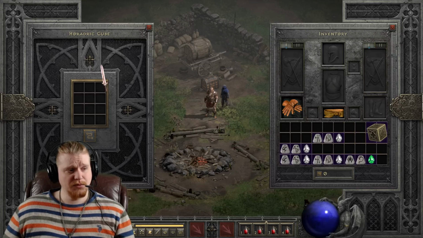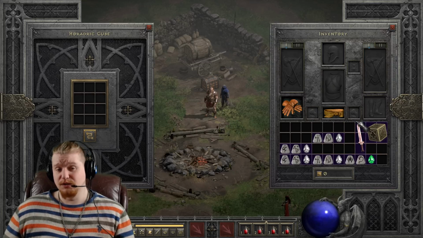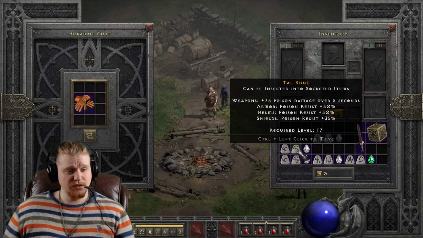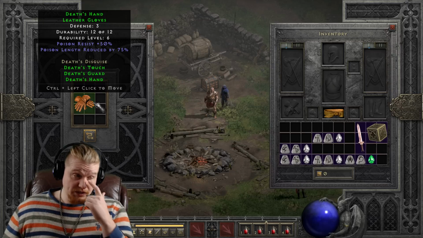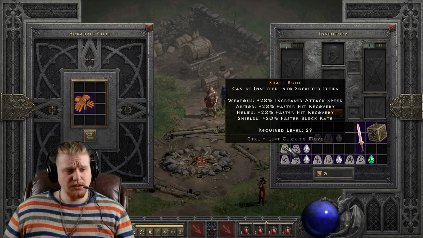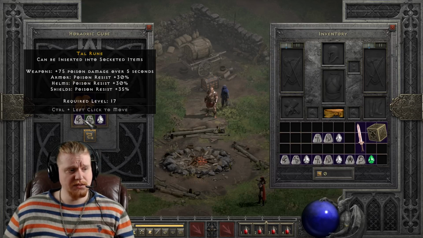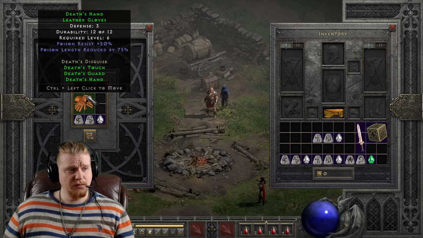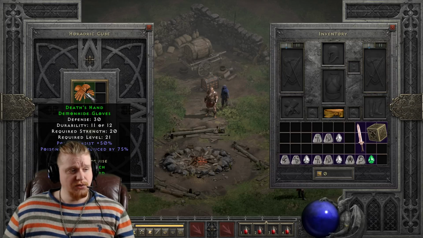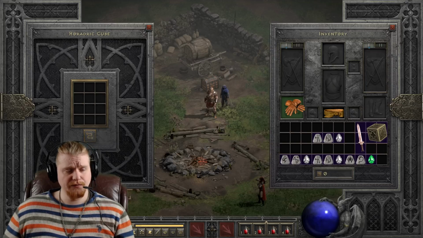All right, so let's upgrade the other pieces first, shall we? So we're going to upgrade Death's Hand, and Death's Hand is 3 defense, so it's not going to be much of an upgrade here. I mean, we'll get a little bit of extra defense out of this, but because it has no base defense increase, it's not going to be that great. So we need a Shale, a Tal, and a Perfect Diamond, and we're going to upgrade this from 3 defense, level 6, to 30 defense, level 21, with a strength requirement of 20.